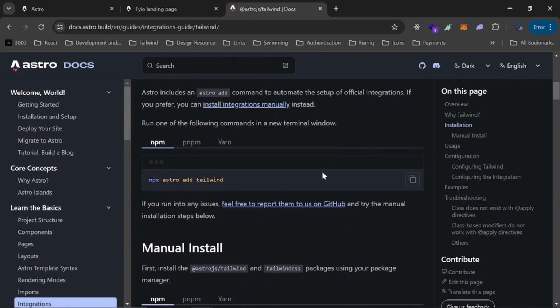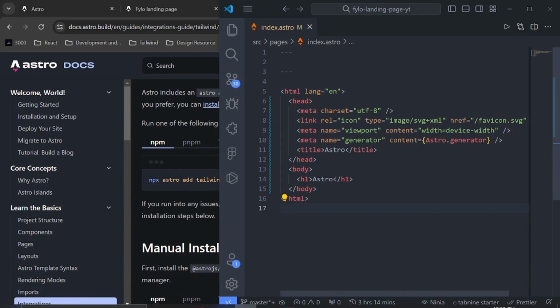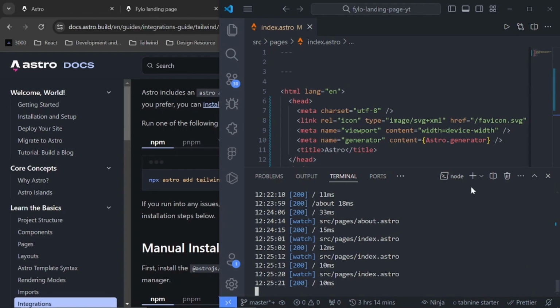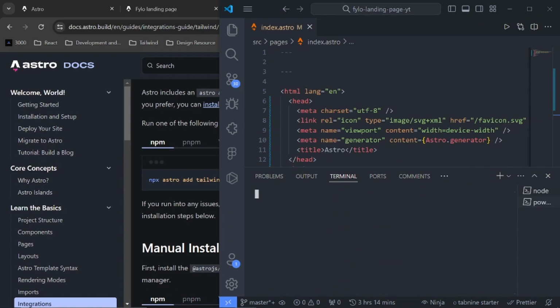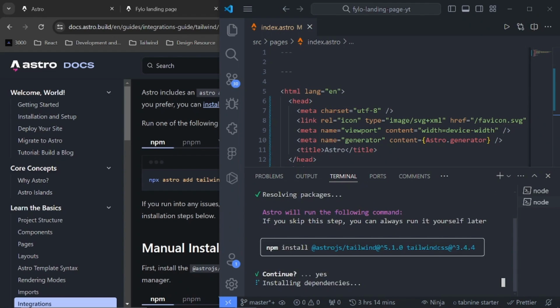So you can just do that by just saying npx astro add tailwind. Then we'll do that here. Let's just create a new shell and paste this. So we say yes.